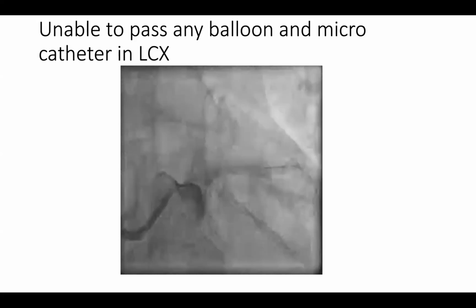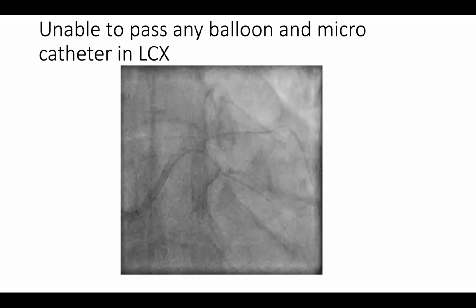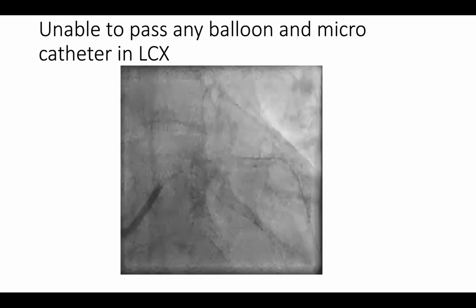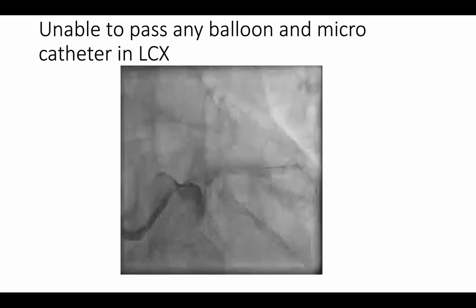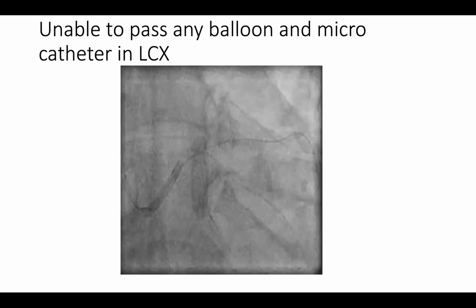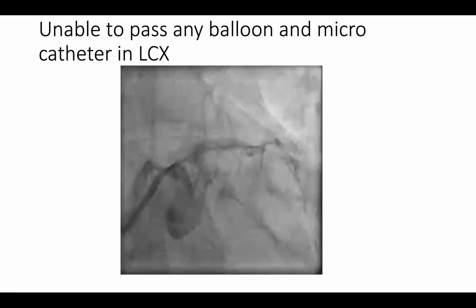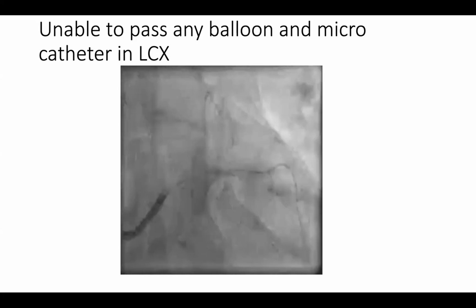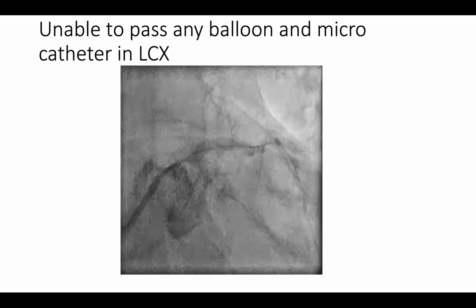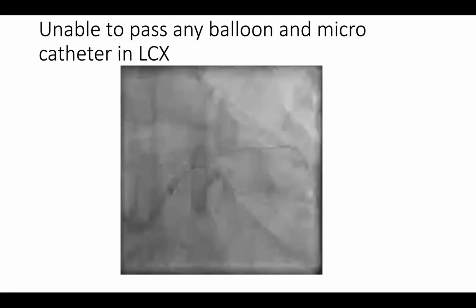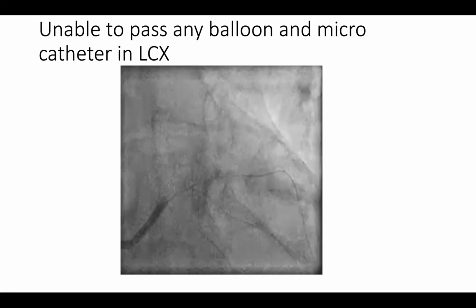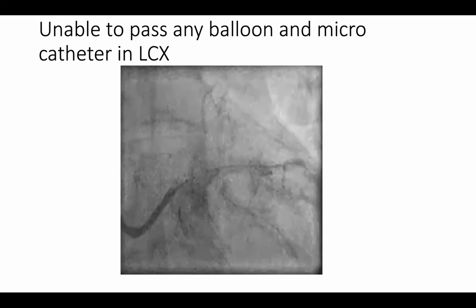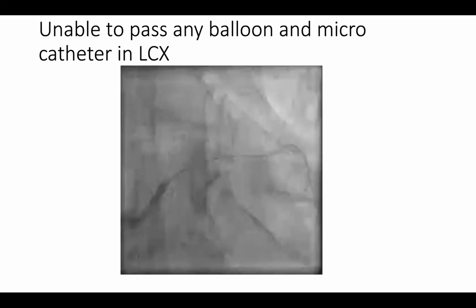I guess what you need to try and work out is whether it's angulation that's causing difficulty. Angulation was the issue. Yeah, I'm just wondering what about passing a second wire down there and then trying. We tried, we could not pass. One thing you can do, maybe passing a rota wire directly sometimes. Try. I doubt that the audience agrees with that or not, to directly pass the rota wire there.